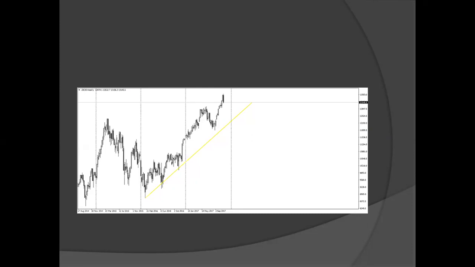Okay, so if you look at the monthly, you're probably looking at, I think if I'm correct, from around 2012. That's where the initial upward trending move has been. It's just been breaking highs. I was anticipating a stall out of around 13,000, but they actually just blew right through it. So I was expecting a bit of a pullback at 13,000 on the German DAX, but it just went through.